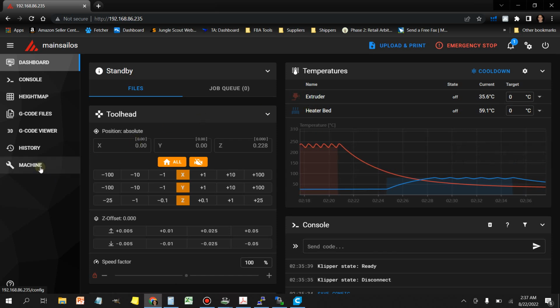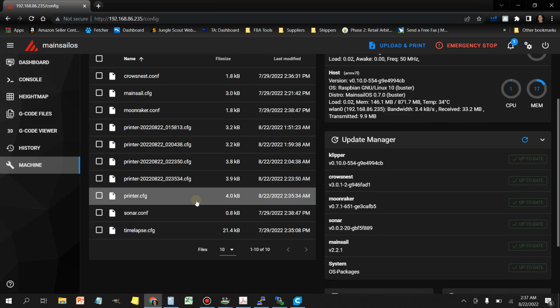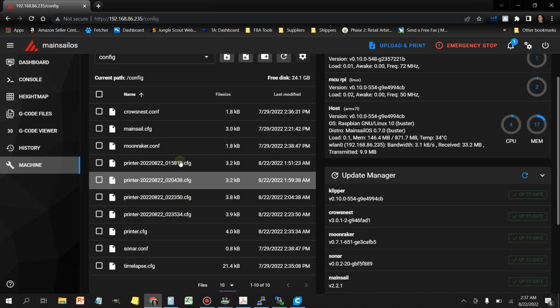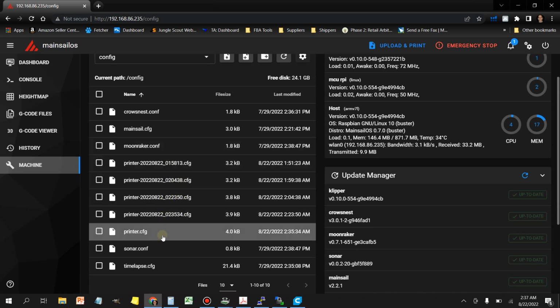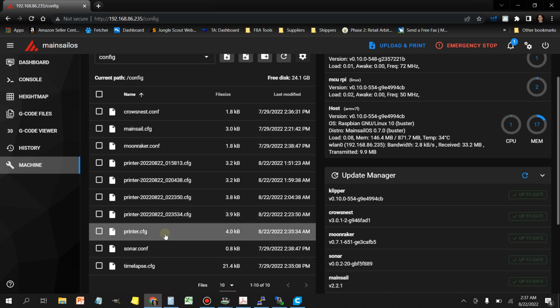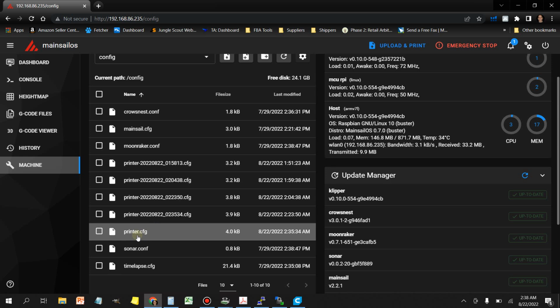And once again, let's go down to the machine icon here and look at our printer config. If you notice now, we have a bunch of these different versions of printer config. The one that Klipper uses is the one that doesn't have anything except printer.config. These others are backups. Every time you make a change to your printer config, it automatically generates a backup. It'll have the date and the time, in military time.